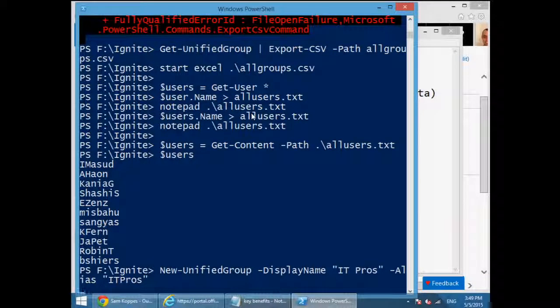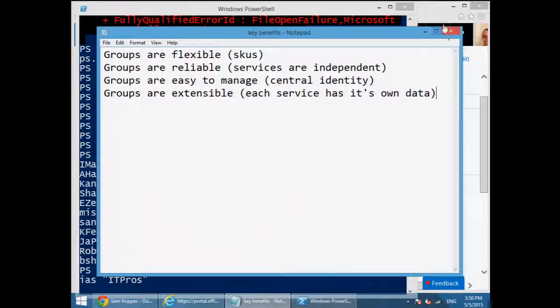Is there a limitation on the number of members in the group? There is. It's very high. I can get you that exact number after this session. Okay. Maybe we'll come back to that in a minute.